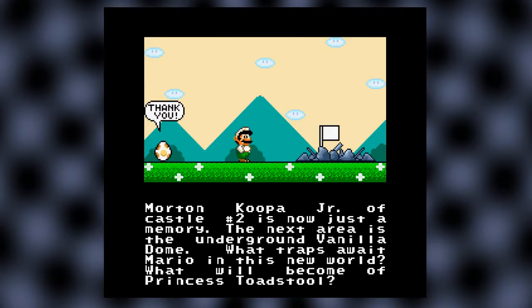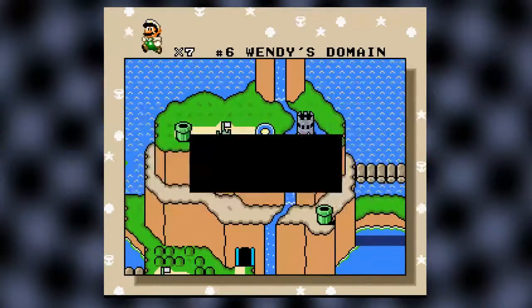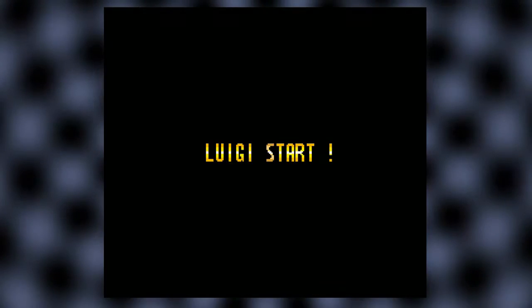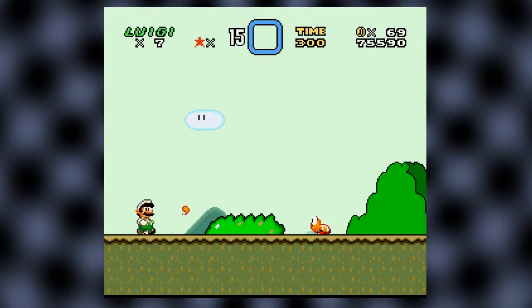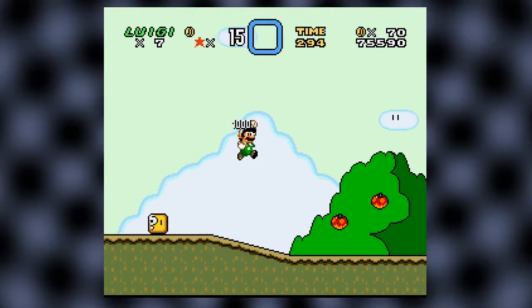Speaking of which, maybe they should have adjusted some of the other stats of the sprites. Like how high some of the Koopas jump, how fast the Goombas walk, and how long the Yoshi's tongue is.